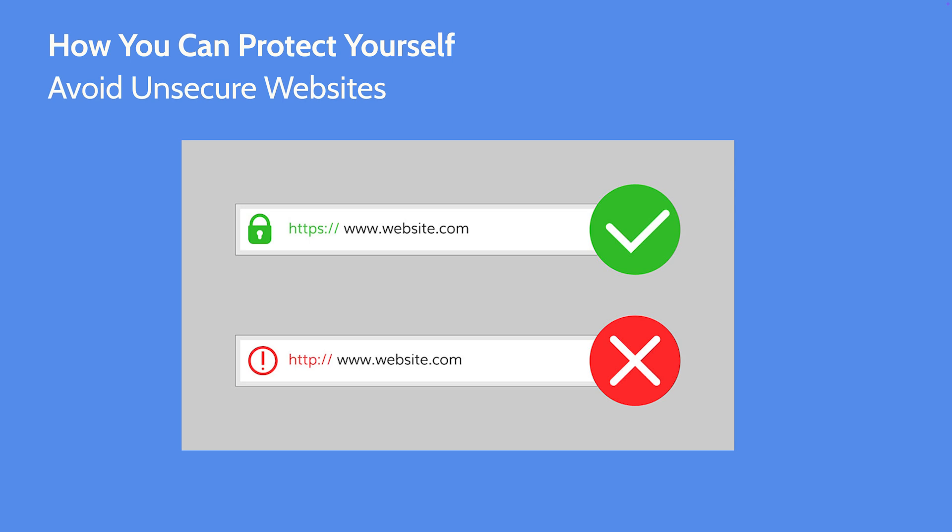If you're browsing online and you go to a website, make sure you're checking if that website is secure. On modern web browsers, you'll often be automatically told or redirected if a website is unsafe. You can check by looking at the URL bar for a little lock or warning symbol. Also check for the correct safety protocol — if it has HTTPS:// ahead of the URL, that means it has a proper safety protocol in place. Watch out for it just being HTTP://, a very subtle difference that doesn't provide the same protection.